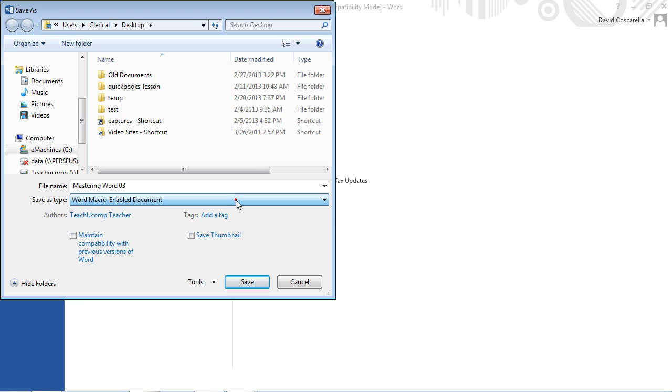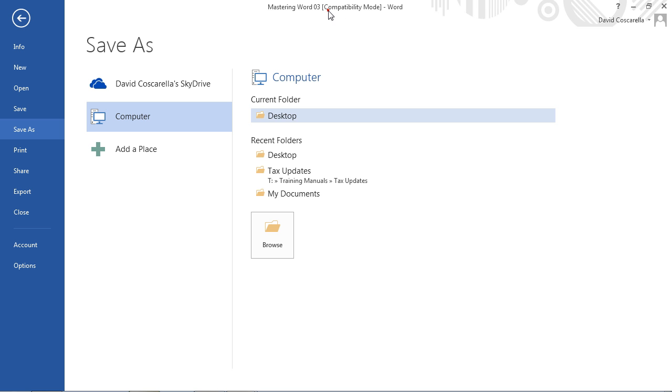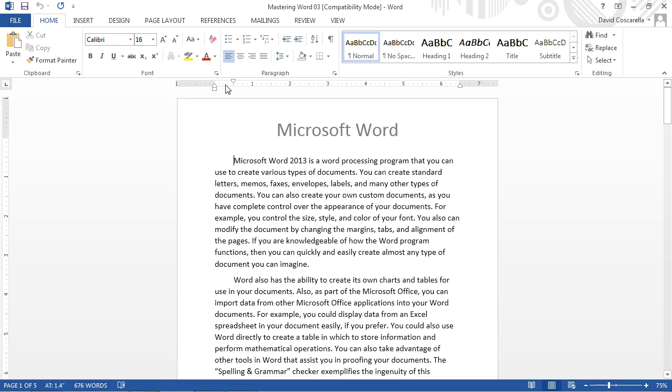Now let's look at what happens when you open a document in Word 2013 through 2007 that was created in a previous version of Word. In this case, Word opens the document in compatibility mode. You will see the words compatibility mode shown in the title bar of the document if this is the case. In compatibility mode, Word 2013 through 2007 disables any features that are not supported by the older versions of Word. That way, you can edit the document safely in these newer versions and save your changes in the original file format. This allows the creator or other editors using older versions of Word to use the document after you have made changes.